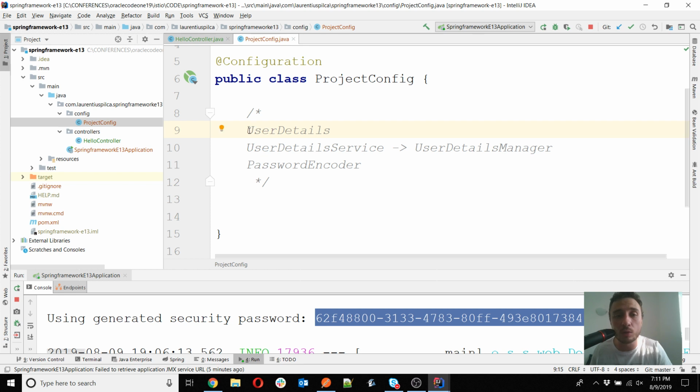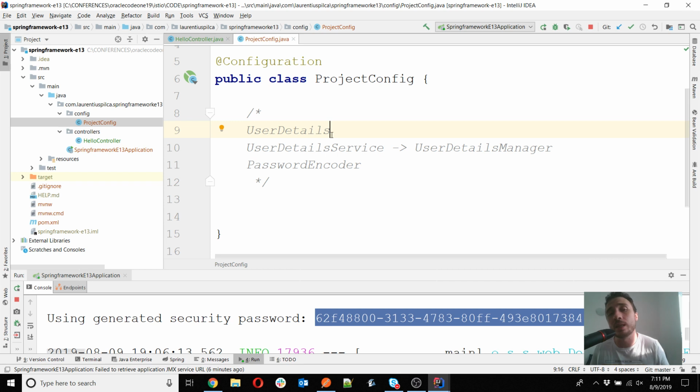I know that it is called UserDetails. Maybe for some of you this would look like a strange name. Why is this details here? But it's actually the user. So the user that has as attributes especially the username, the password, and a list of authorities, which actually means what the user is able to do in our application.